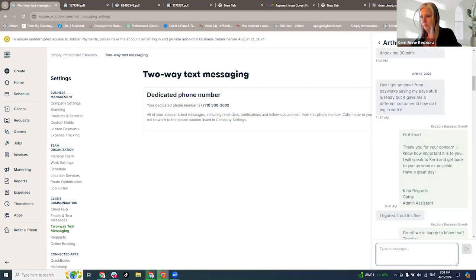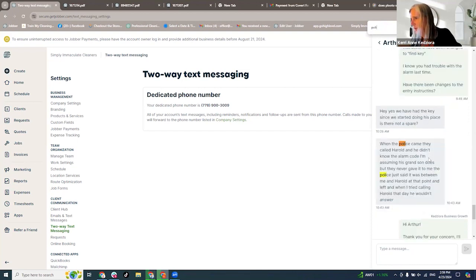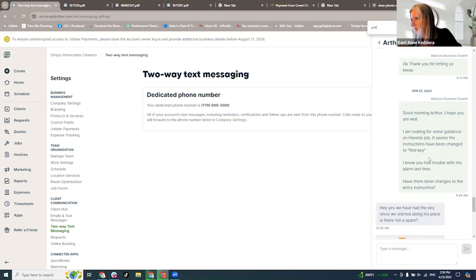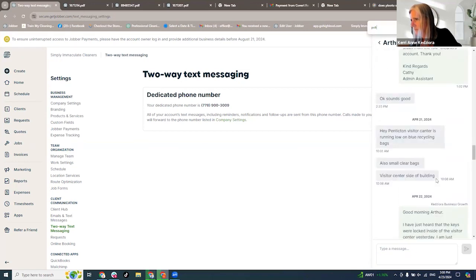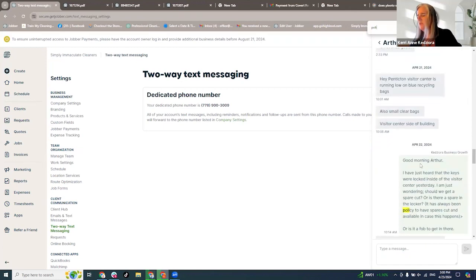Shoot, I thought let's just look for the word policy. Here's one. It's not too important, but it's an example of how we let them know about a policy.